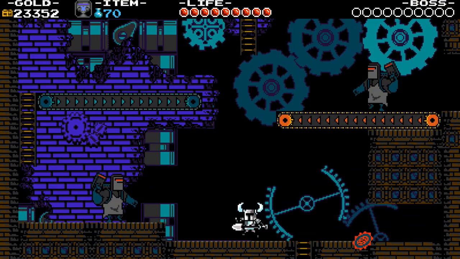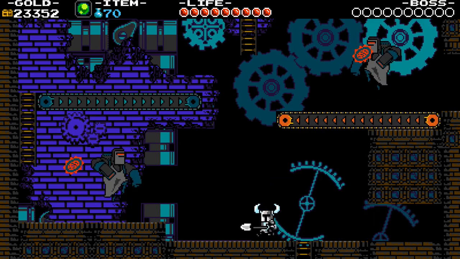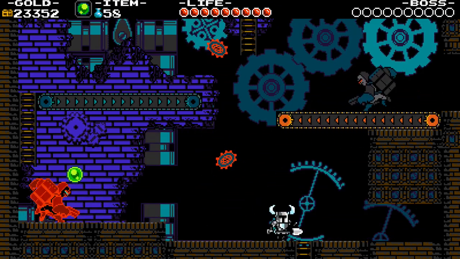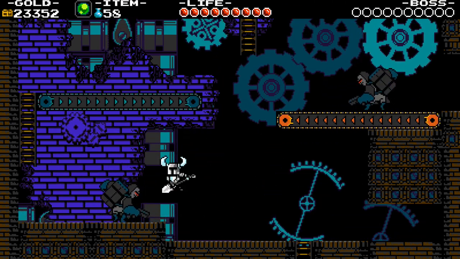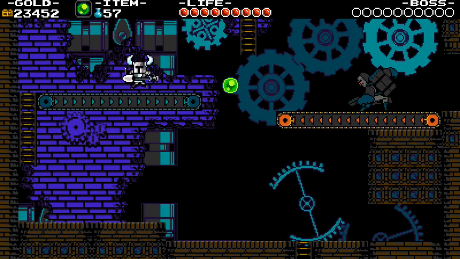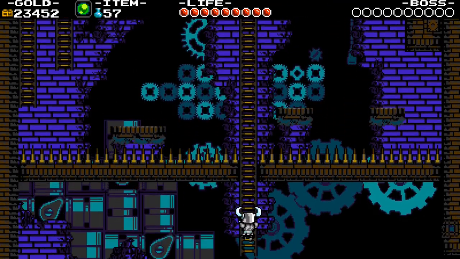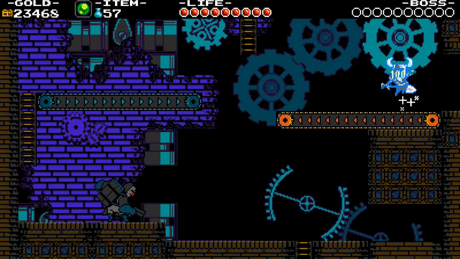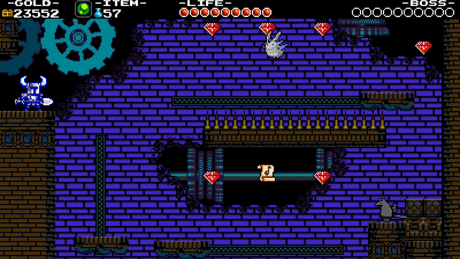Probably should have killed these guys then, pick up that food. I don't know how to kill these guys. Let's use some artifacts or relics or whatever. Oh, whoops. That's a bad aim. Four hits. Do I want to go right or up? Let's start with up. That looks like it actually goes somewhere. So let's see what's over here. Yep, this is the brief.